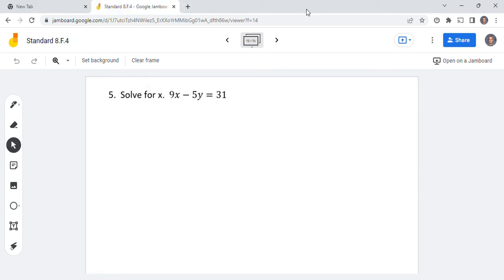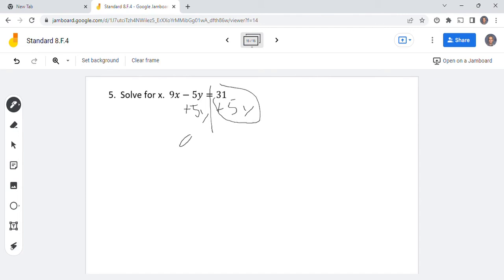This question is very similar to the last question. We just have some numbers instead of variables. We're still solving for x right here, and so we need to get rid of this 9 and we need to get rid of the negative 5y. We're going to do so first by getting rid of the terms that do not have the x. So we're going to add the 5y over on this side to get rid of that. Over on the other side, we have to add 5y as well. These are not like terms here, so we leave them separate.